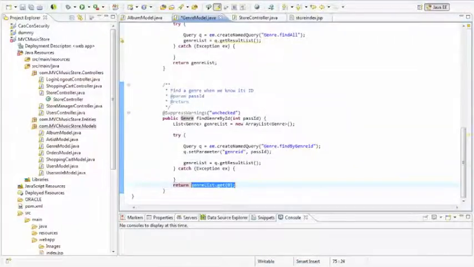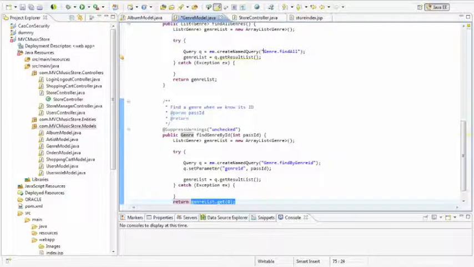So we get the first one, of course, always, because it returns only one object, and that object is the first one, always the first one.